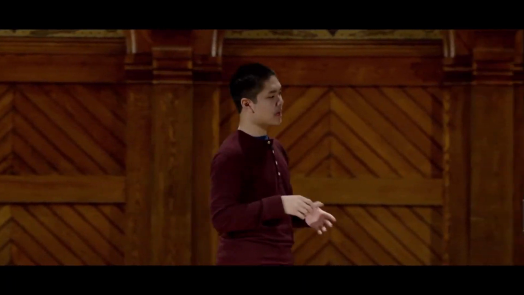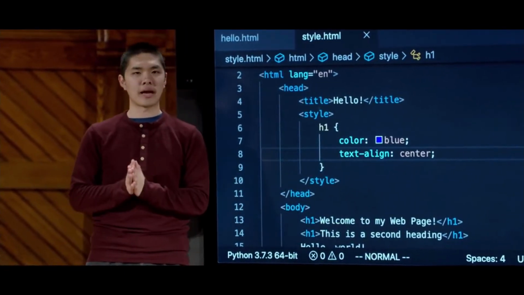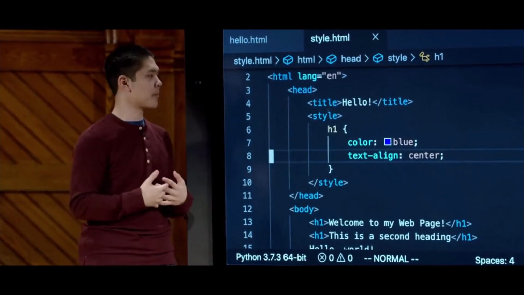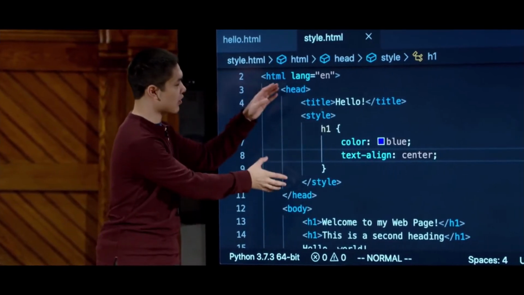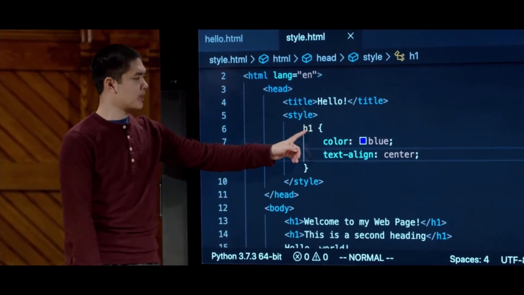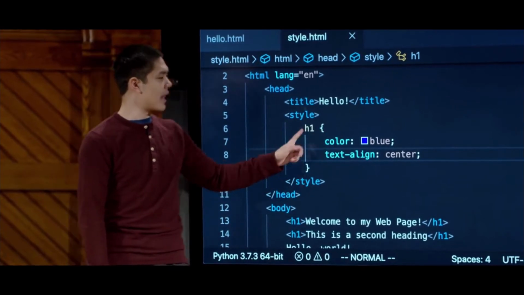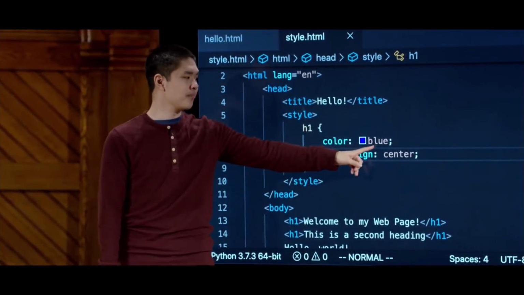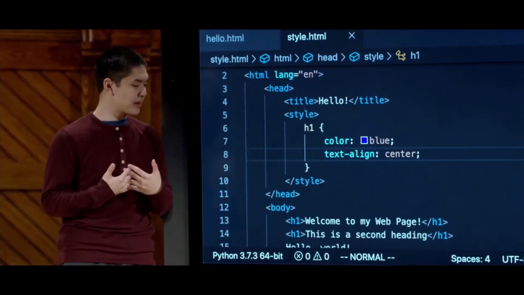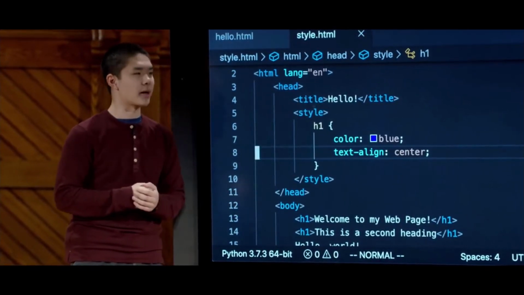So now here's what I've done. I've taken the CSS code that used to be down here inside the body of the page, as an attribute of these h1 elements, and I've moved the style-related code to a different part of my page altogether. Now the style information is inside the header of my page, inside of the style element, where I've said, for every h1 element, here's how you should style it. The styling is in between the opening and closing curly braces here. And I've said that every h1 should have a color of blue, and every h1 should have a text align property of center. And that is then going to apply to all of the h1 elements that my web page happens to find inside the body of my web page.